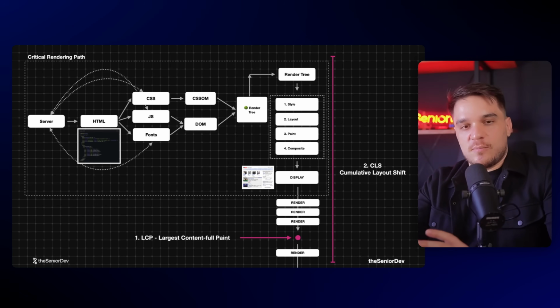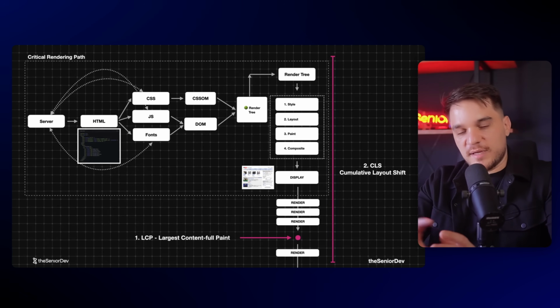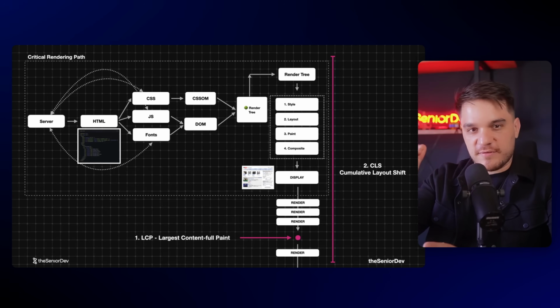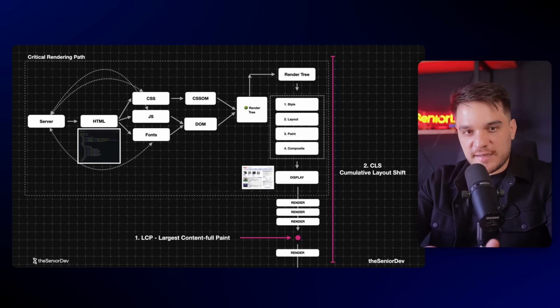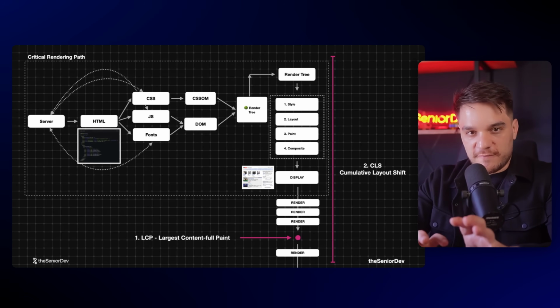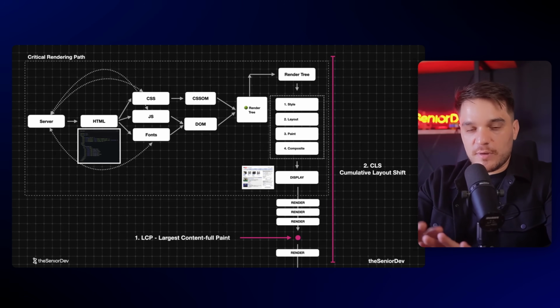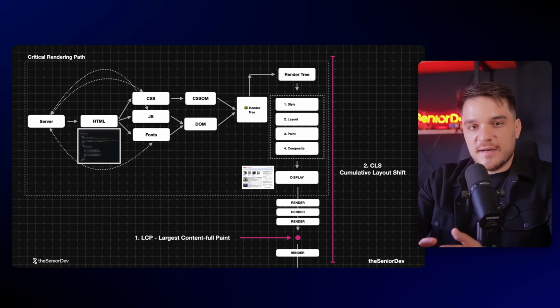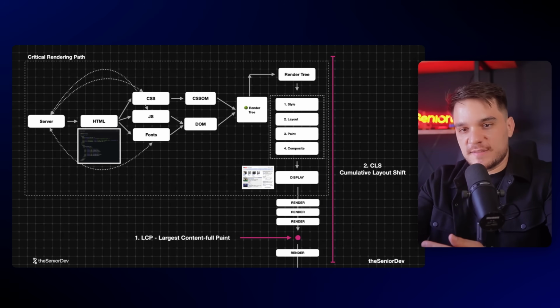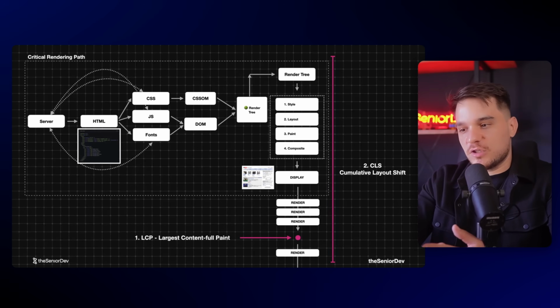Finally, during this whole process, as you render your web page, there will be changes in the layout. You might have CSS coming in that changes everything, or new elements that are being rendered, and that will generate layout shift. So what the browser will do is take screenshots of the web page and then try to measure and make sure that there are no big shifts. And that would be your cumulative layout shift metric.